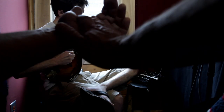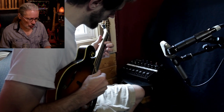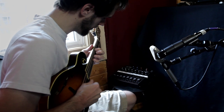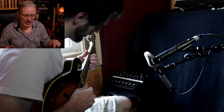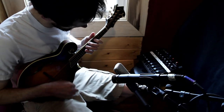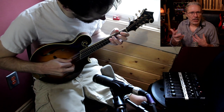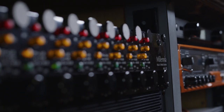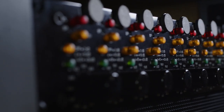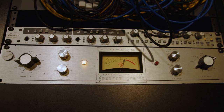Mandolin micing. On the mandolin I've got two mics set side-by-side: a Shure SM57, which is actually what I typically mic mandolins with — or another type of dynamic microphone — and next to that another one of these Geffel UMT-70s. The reason I did it like this is in case I want something with a nicer, more sophisticated top end, I've got the Geffel. But normally I like the mandolin to be kind of chunky and aggressive sounding, which is why I use dynamic mics. The SM57 is run into a Millennia mic pre and into a DBX-160 compressor. The Geffel goes into an API 3124 and then into a Spectrosonics 610 limiter compressor.